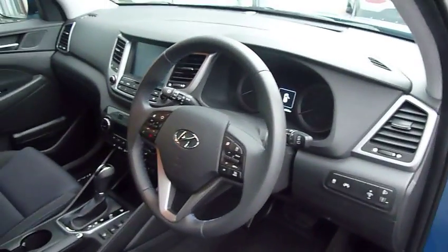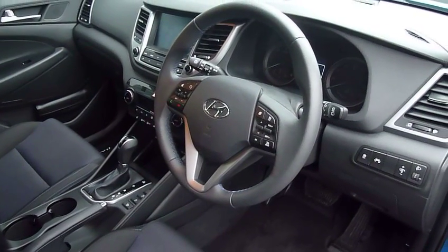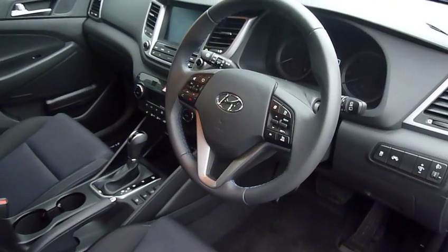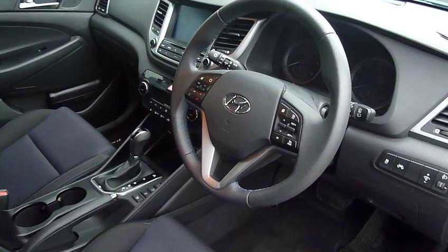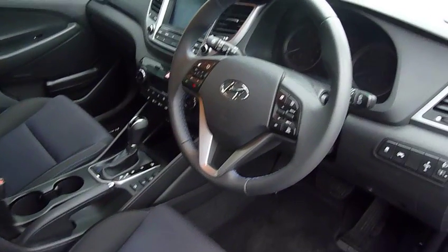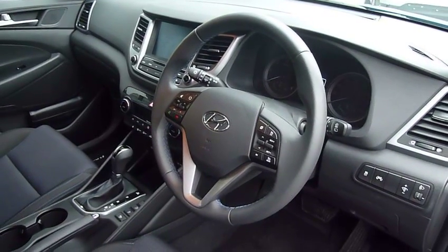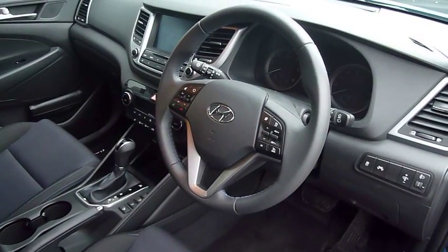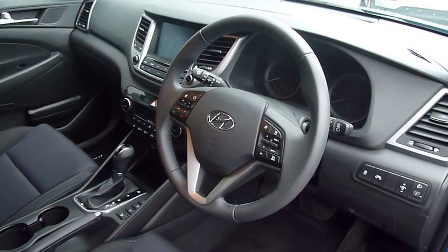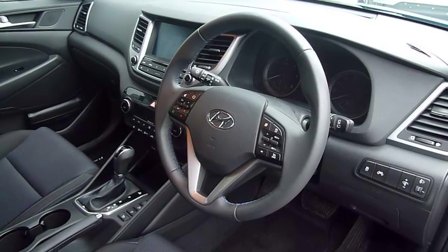This car comes with the remainder of its manufacturer's warranty from the date of first registration, which is five years unlimited mileage. That includes five-star AA roadside assistance, home start, and recovery for the whole of that warranty period. You could also take advantage of some great preferential rates from Hyundai Finance. For further information or a quote, please contact JTU's Hyundai Shrewsbury on 01743 450888.